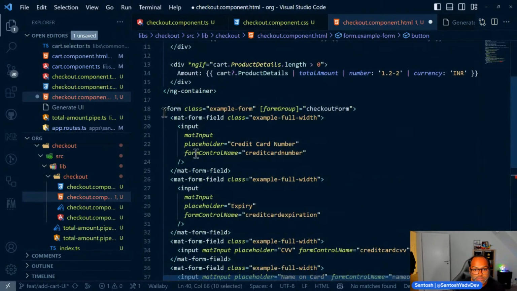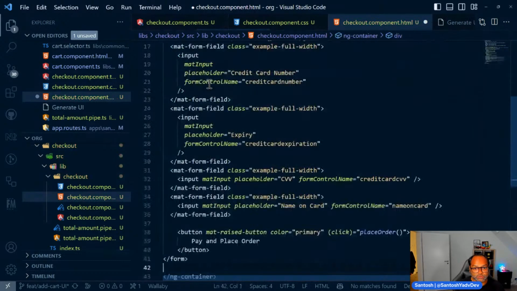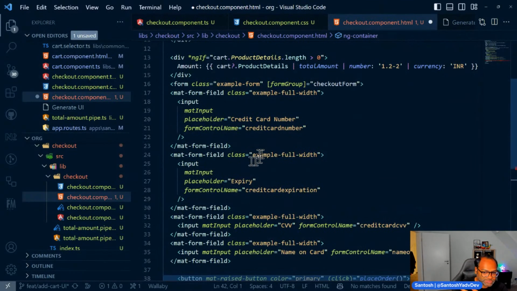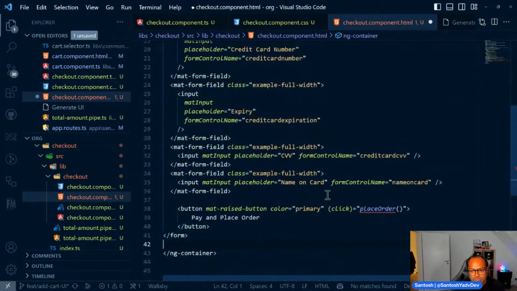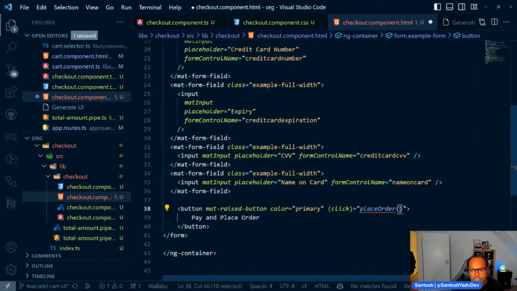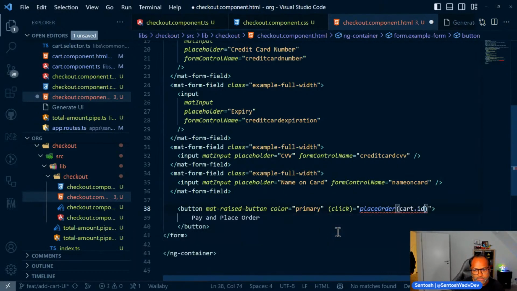And what else? We can actually just move this form inside this container, right? So what do we need, any details from here? No, I don't think so. I mean, we have all the information available in the store. So we just need this form information, and then we'll pass this information with the current cart ID. So we can say, hey, give me cart.id.